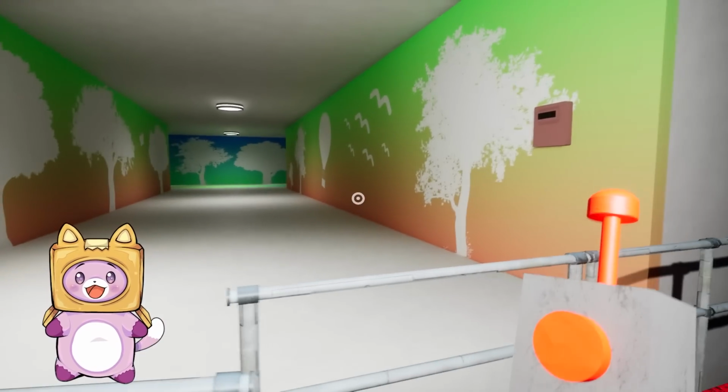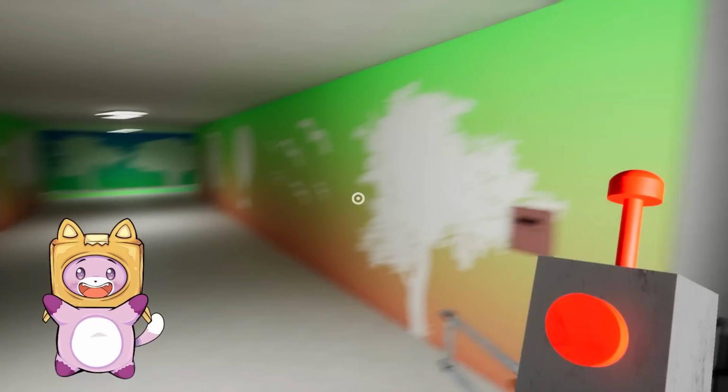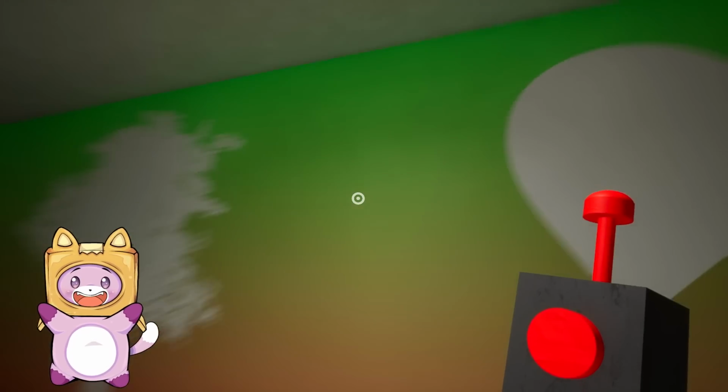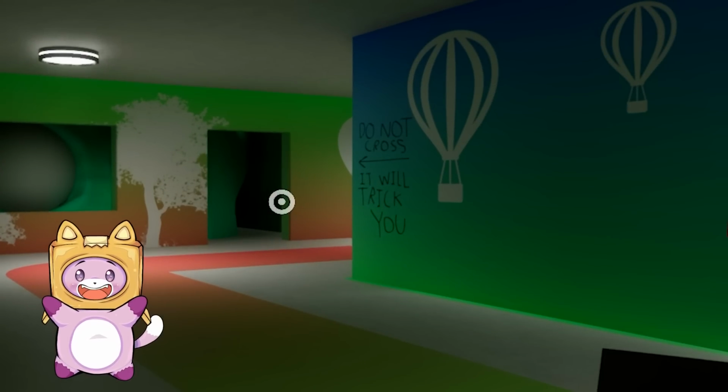This looks like the kindergarten. Look, all these, that's so pretty. Look, it's a butterfly with some trees. I really like how this whole hallway is painted. This is awesome. Oh, look, they're hot air balloons. Do not cross, it will trick you.